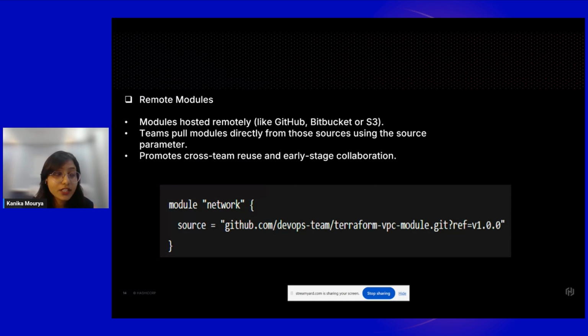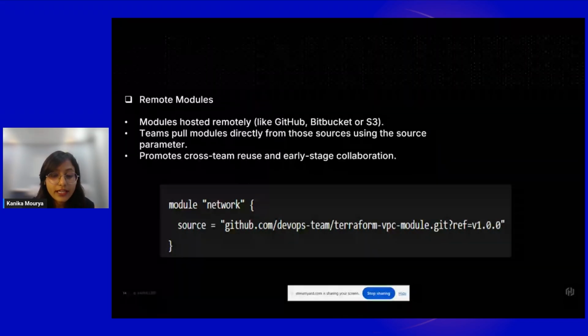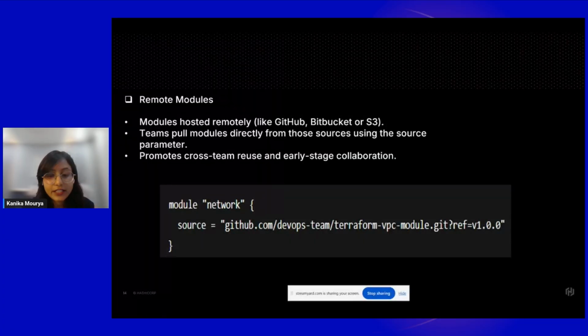Instead of everyone writing their own, you can create a configuration, make it a remote module, and publish it to the GitHub repo. Other teams can simply reference it in their own project. This not only saves time, but also ensures every team is following the same security and architecture standards without having to reinvent the wheel.